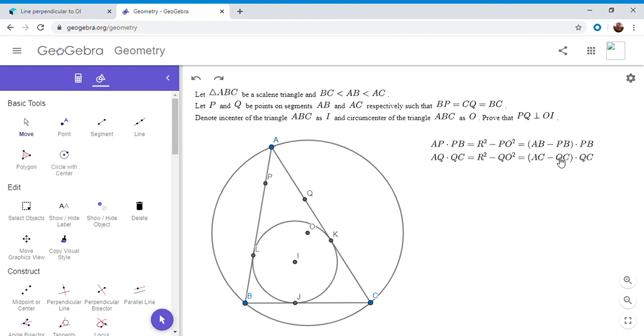But PB and QC are both equal, and they're both equal to BC. So that comes in handy when simplifying this. So if we subtract these two, these PB and QC are both equal to BC. So let's just pull out a BC. And so I'm going to just sort of show the algebra here. So we're going to take the bottom equation minus the top one. So we get PO squared minus QO squared, and the R squareds cancel. And then these two are equal to BC, so you can factor it out. And these two are both equal. So if you subtract AB minus PB, if you do AC minus QC minus AB minus PB, well, these two cancel, QC and PB, and you're left with just AC minus AB.